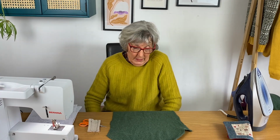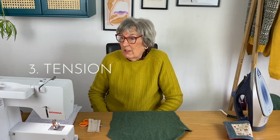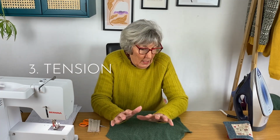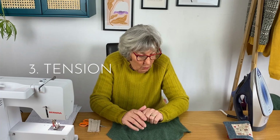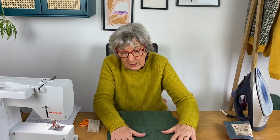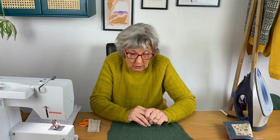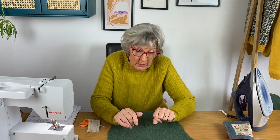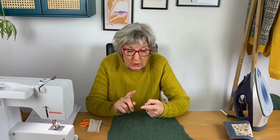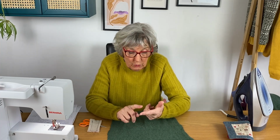The most common mistakes are to do with tensions. It's really difficult to be specific because all machines are different. The modern machines will have a setting for stretch fabrics, possibly for knitted fabrics, and they will tell you what you need to know, the stitches, the lengths and everything, and it may well be preset, in which case you can just go along. But if you've got an older machine or a simpler model, then you have to work it out for yourself. And basically what needs to happen is you need to reduce your tension and you need to reduce your pressure foot pressure.